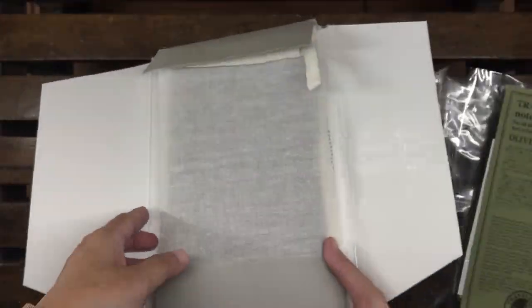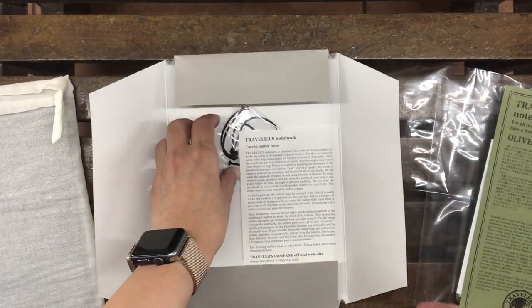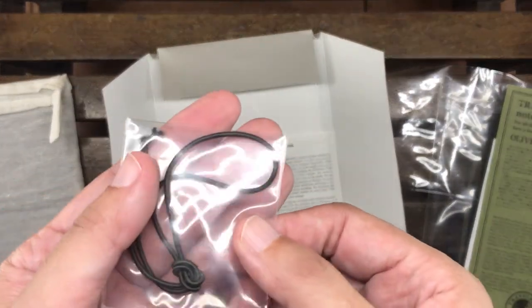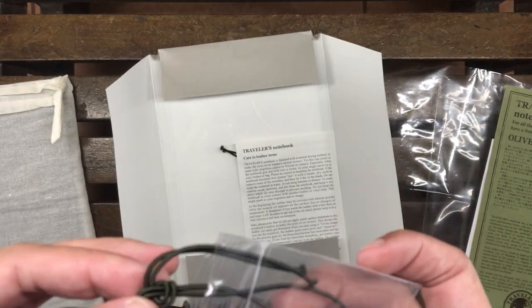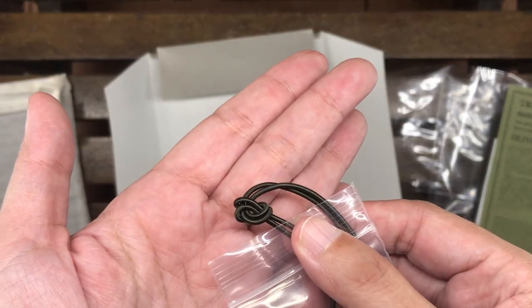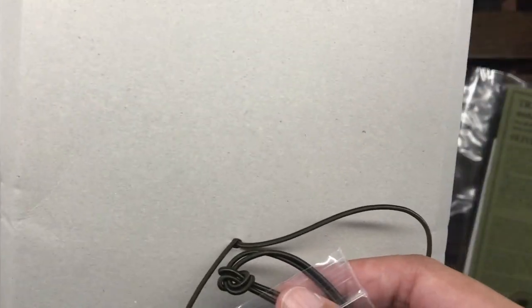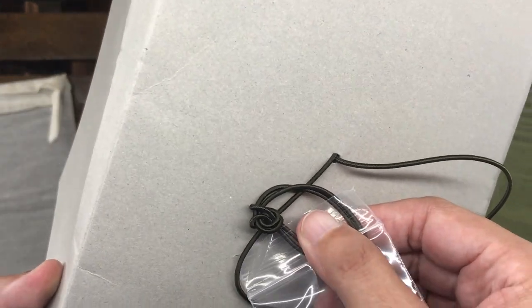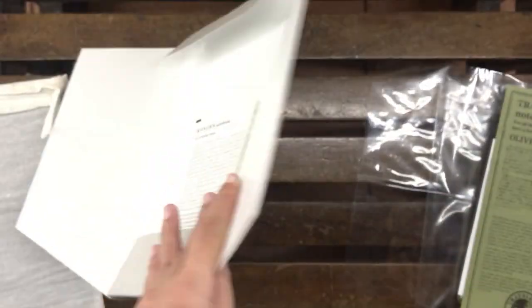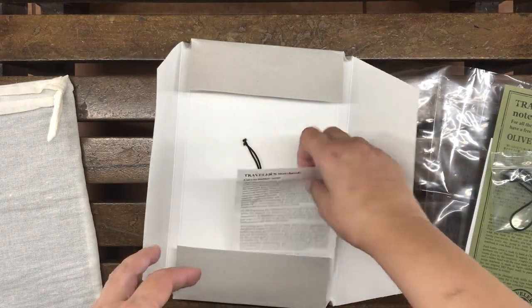The elastic on the packaging seems olive to me. Of course the notebook itself comes in a little muslin pouch. But first let's look at the replacement elastic — it does seem olive colored to me. With the brown one, the replacement elastic is orange. Comparing it to the elastic on the packaging, it really is olive, I think. Please correct me if I'm wrong — my eyesight is kind of going bad.